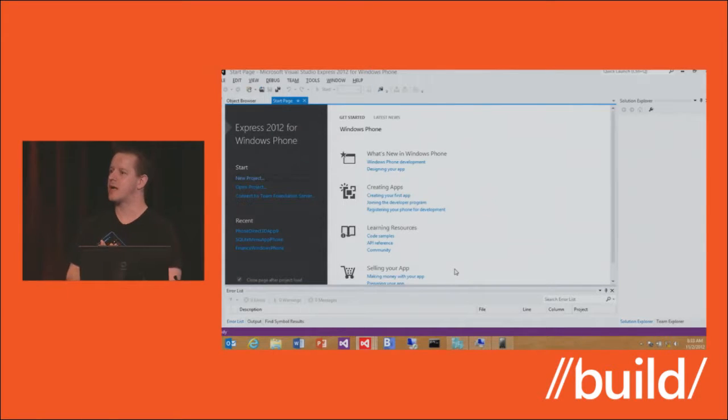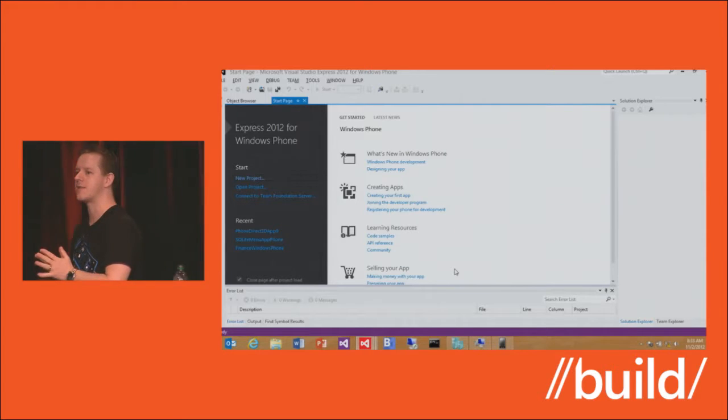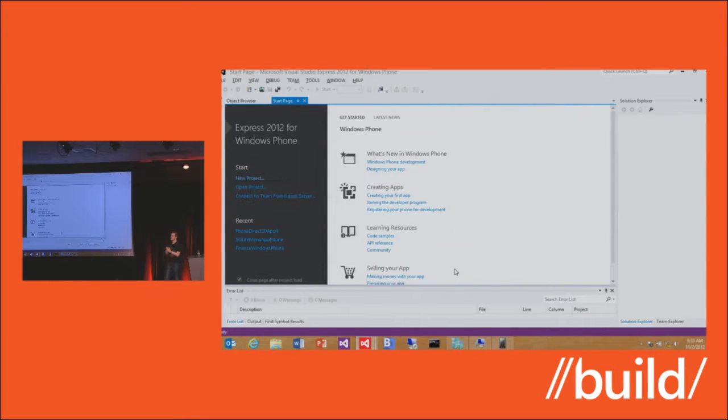So I'm going to do a quick view of the new project dialog and then a quick look at the default C++ project template. I will not go into depth about this template. If you want to know more about DirectX programming and writing DirectX games on Windows Phone, Sam George has an excellent talk that you should go watch online. But I will just touch on some of the basics here.